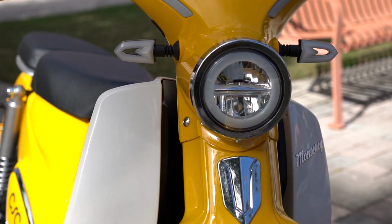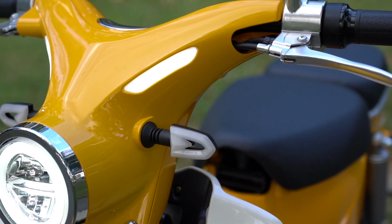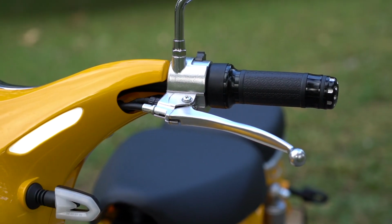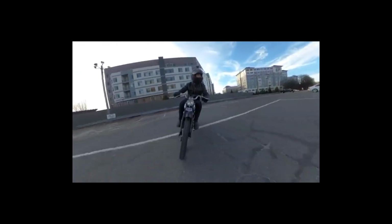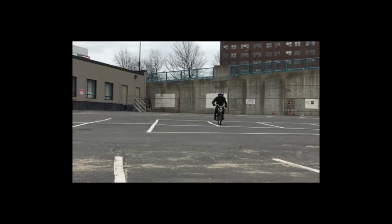Even so, the Monterey maintains its classic charm, like the old-school brake levers and the switch clusters that look and feel pretty darn close to the original Cub components. I've actually got a 1969 Honda Sports Cub, so between the two, I can say that they did a pretty good homage to the original.